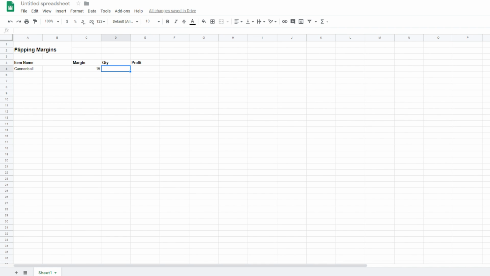So I decided just for fun, I would go ahead and augment our spreadsheet a tiny bit. Now, first up here, one thing we need to correct is the margin wasn't actually 15. Keeping in mind that we undercut on both the buy and sell price by 1 GP, which means the margin was actually 13. For the quantity, we did 7,000.